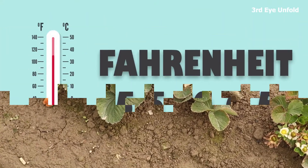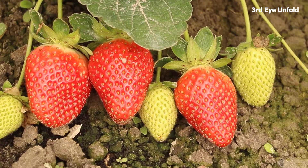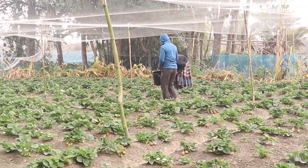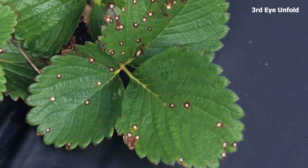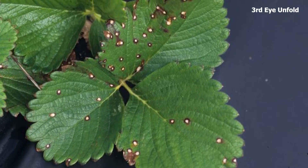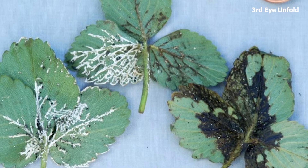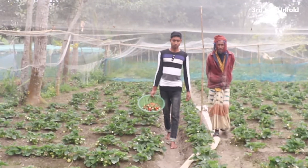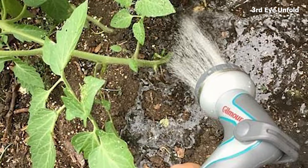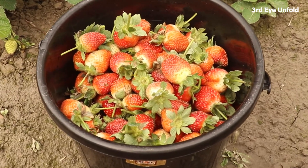Strawberries prefer a pH from 5.5 to 6.5, so lime is usually not applied. Strawberry plants can fall victim to a number of diseases, especially when subjected to stress. The leaves may be infected by powdery mildew, leaf spot which is caused by the fungus Sphaerella fragariae, leaf blight which is caused by the fungus Phomopsis obscurans, and by a variety of slime molds. The plants can also develop diseases from temperature extremes during winter. When watering strawberries, advice has been given to water only the roots and not the leaves, as moisture on the leaves encourages growth of fungus.